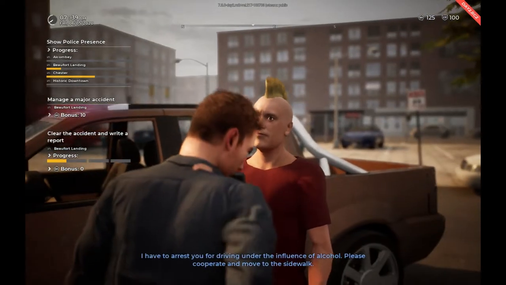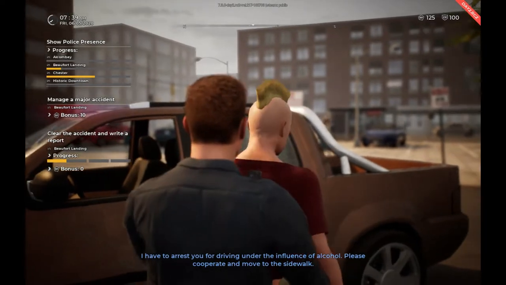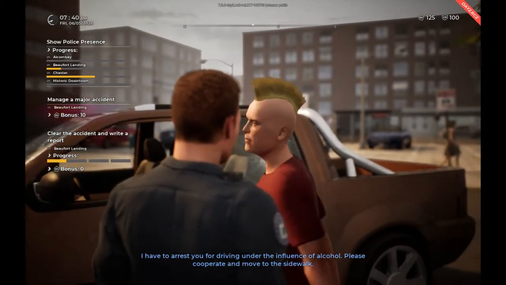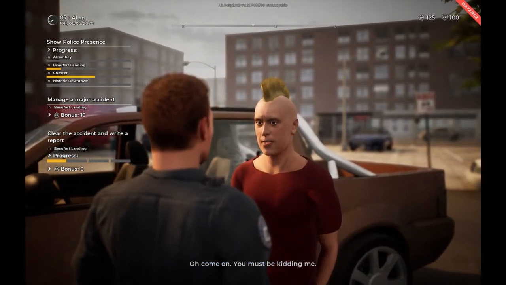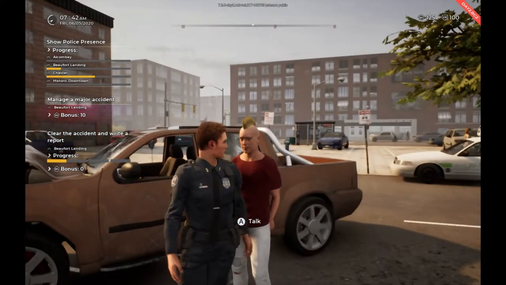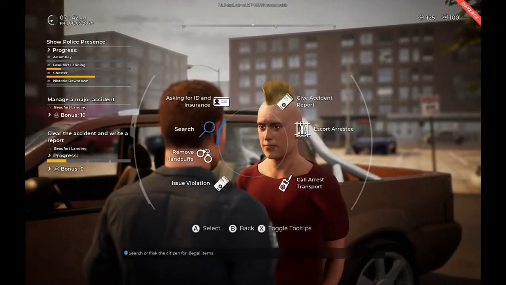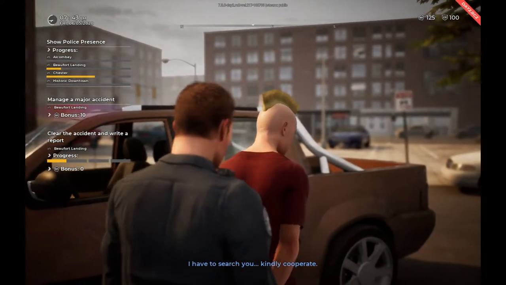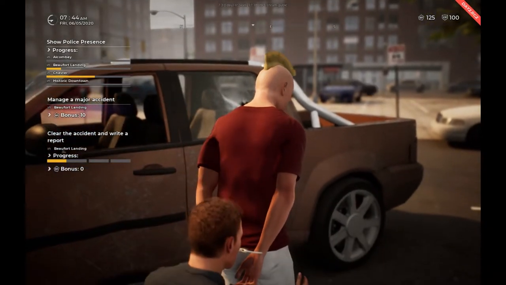I have to arrest you for driving under the influence of alcohol. Please cooperate and move to the sidewalk. Oh, come on! You must be kidding me! I have to search you. We'll go ahead and search him. We'll put him in our vehicle for now.